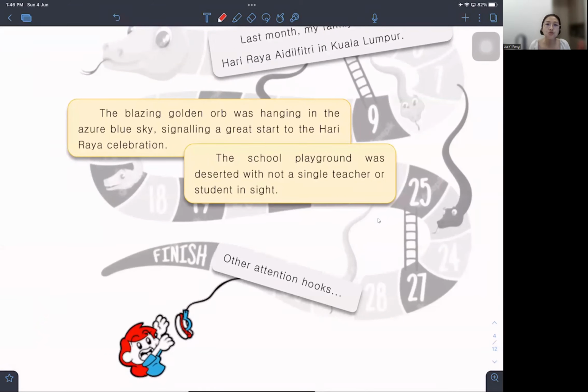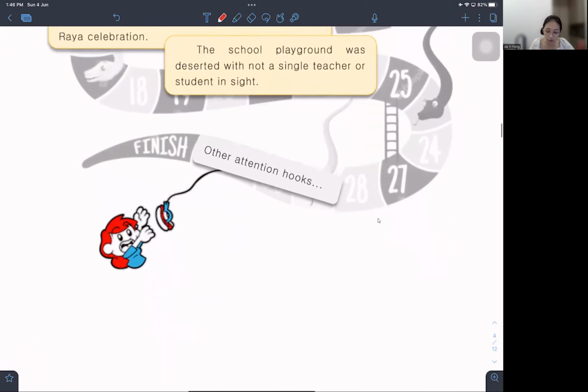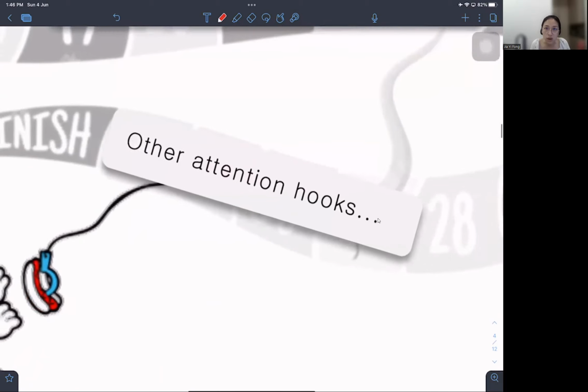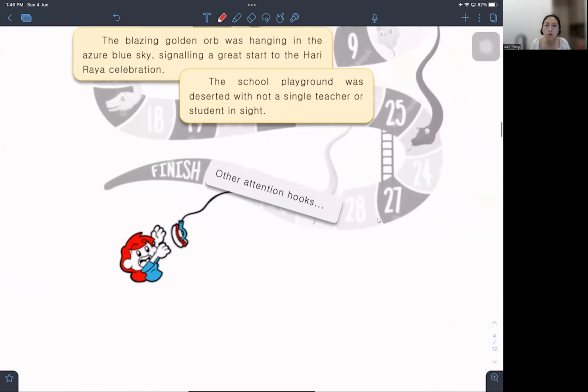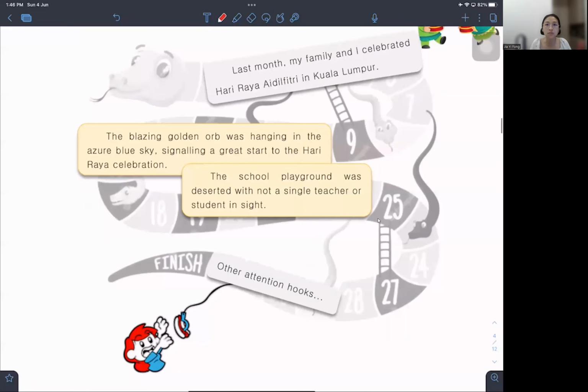Okay, so how can you write your descriptive introduction? Don't worry, I will show you in a bit. But other than descriptive writing, there are other attention hooks. So if you are my student, you probably know we are actually writing other attention hooks. But if you don't already know how to write level 2 introduction, this is where you start. If you ever find that it's very difficult to start your introduction, learn. This method is very easy, can be applied to all essay.